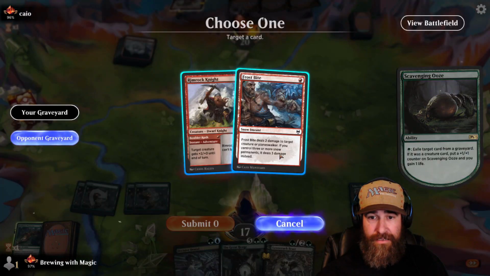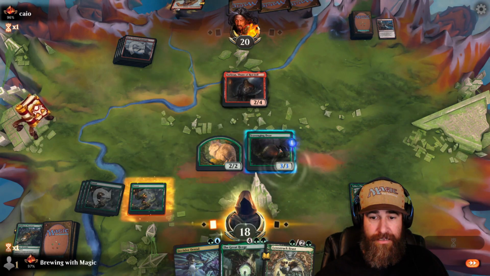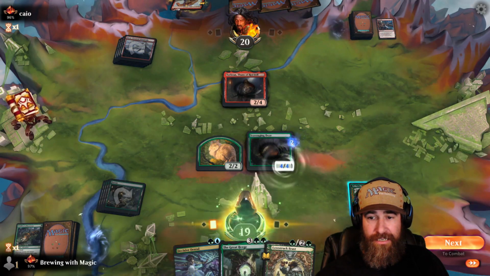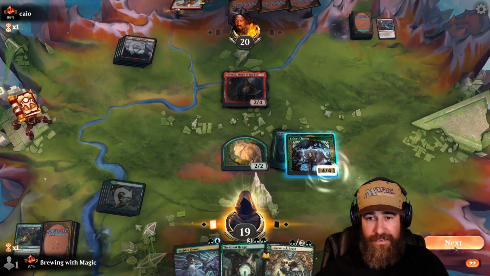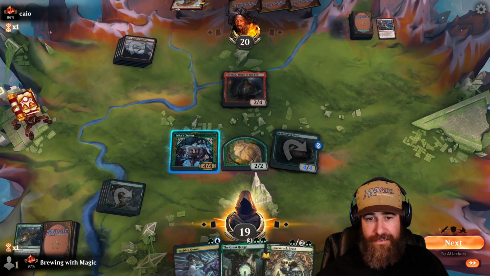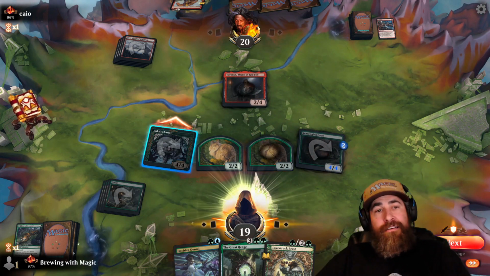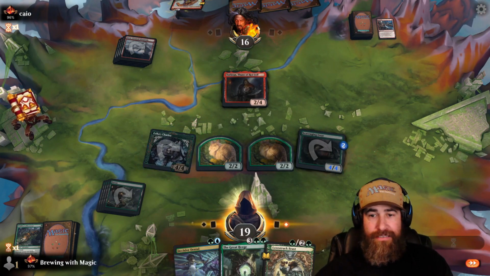Let's eat their Rimrock Knight. Let's go ahead and eat our Mammoth. Let's fire this up. And let's swing in with just the Chariot. Wait, cancel. Next. Just the Chariot. Create a token. Boom! Pass it back.